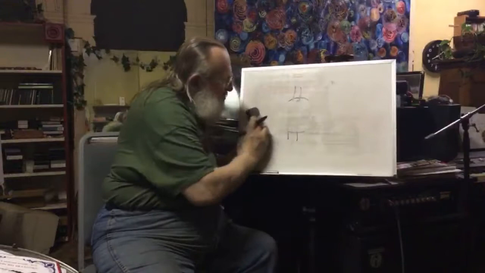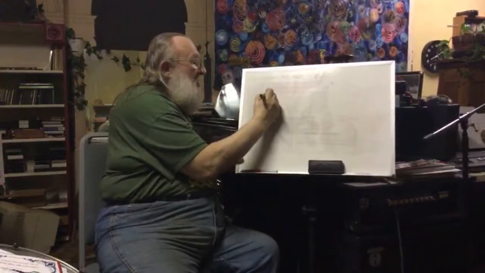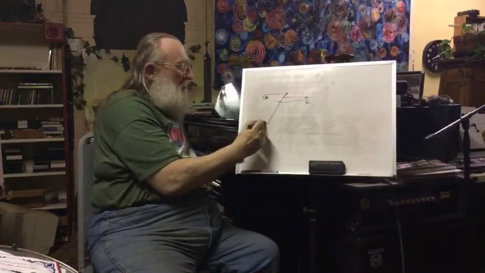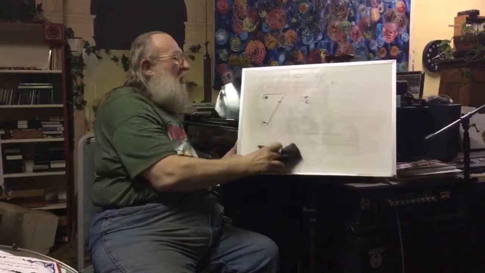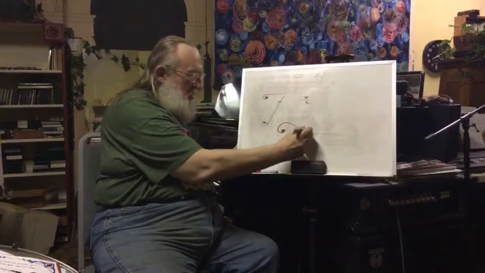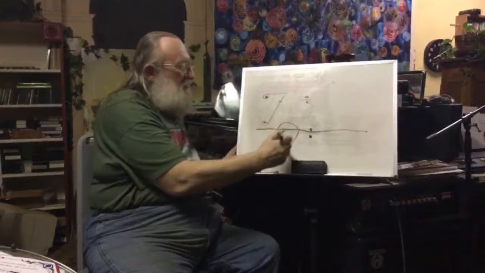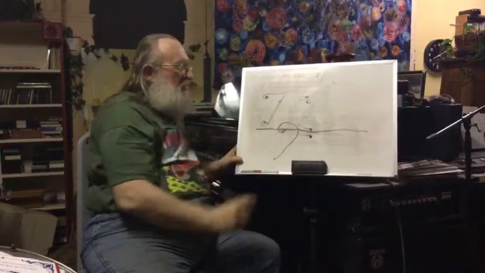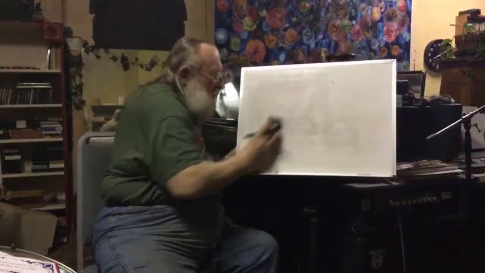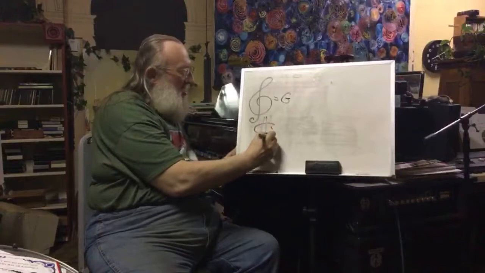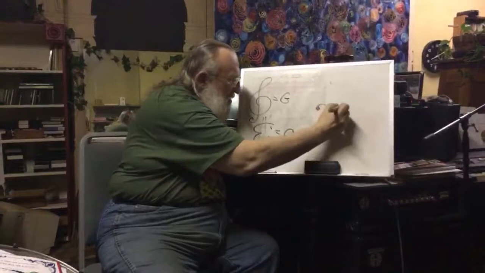People wanted to represent the letter F. And again, if we do the little fancy swirls here, and then I go like this, watch. If I take that away, what do we wind up with? And this mark here and these two dots here tell us that we could hang that on a line. And this thing, which is now called the bass clef, was actually, if you just draw these together, you can see it's the letter F. So now we had these things called clefs. We had a G clef, we had a C clef, and we had an F clef.